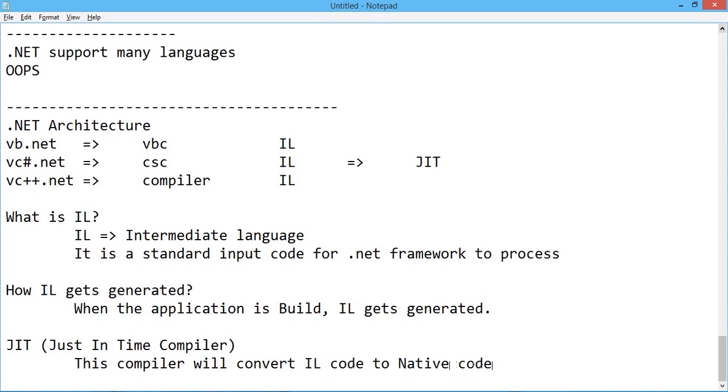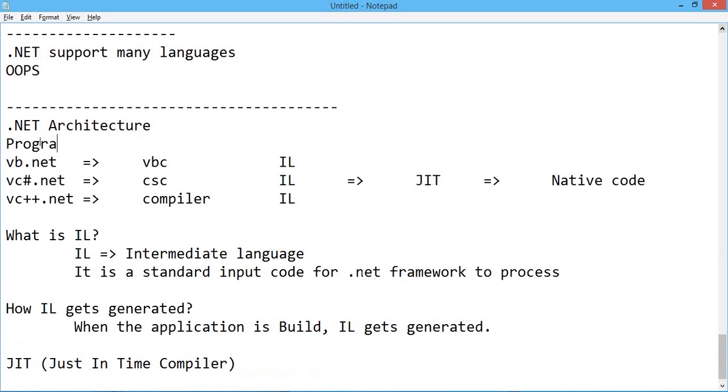Native code is operating-system-understandable code. So your IL code takes the support of JIT and converts into native code, and that native code executes in the system and makes your application be processed. So this is the .NET architecture, or you can say, program execution in .NET.